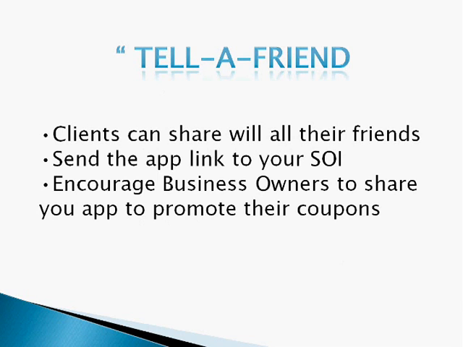Now, another feature, of course, is the Tell a Friend feature. So clients can share with their friends the app when they have it on their phone. They can actually click the Tell a Friend button and send it by email or text, or Facebook, which of course you'd love it for them to show on Facebook that they're suggesting that people use the app because that's the most social aspect. And you want to send the app link to your sphere of influence and also encourage business owners to share your app and promote the coupons that they have on their app.